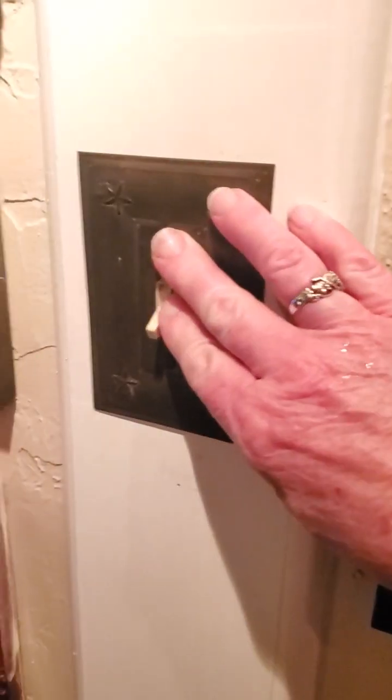Hallway lights. Several here, but controlled by that dimmer switch right there. Twin bedroom is where the grandkids usually stay. Right now I've been painting, so it's got a lot of artwork in it, but I'll have that cleaned up. And I pulled the sheets off because Jackson was here not too long ago, the 15-year-old, and instead of getting them dirty now, I just thought I'd put them back on right before they come. And laundry room. I'm doing sheets right now. I'll explain all that later on. Let's see, I think that's about it.